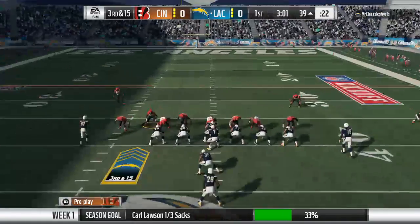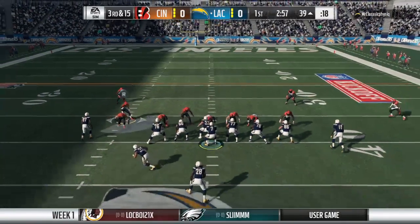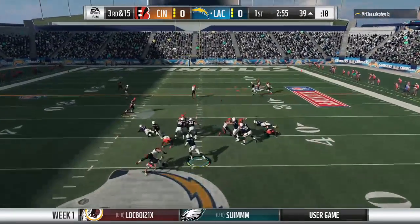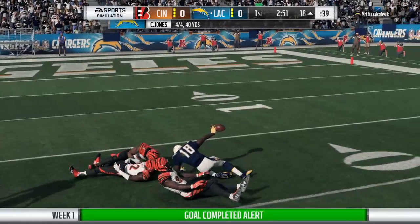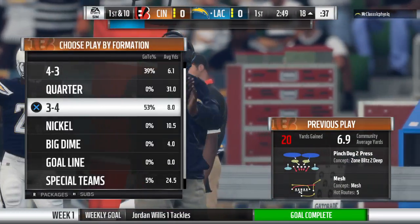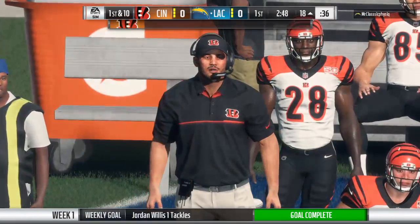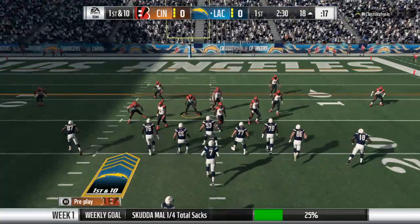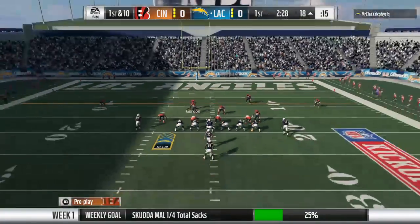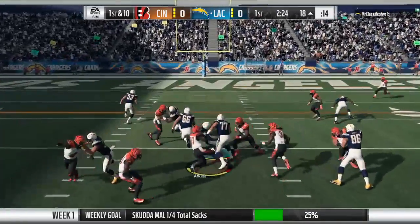Jones now throwing on 3rd and long. He hits White, complete. And he gets this one all the way down inside the 20-yard line. A good pick up there of 20 yards. And now a first down following that long gain. Here we go! Now the handoff comes to Gordon.